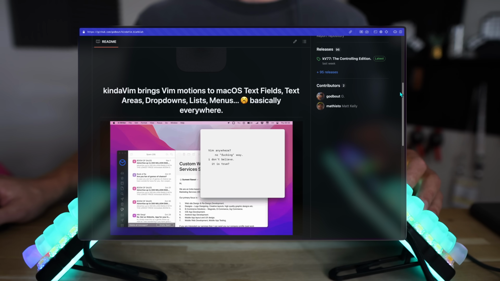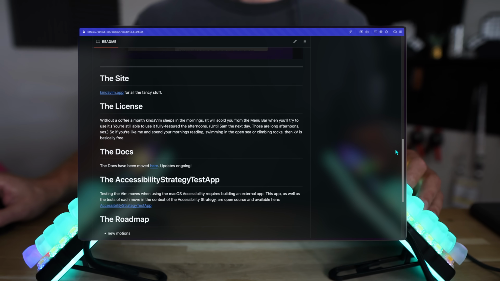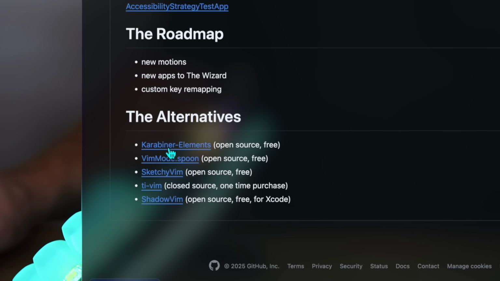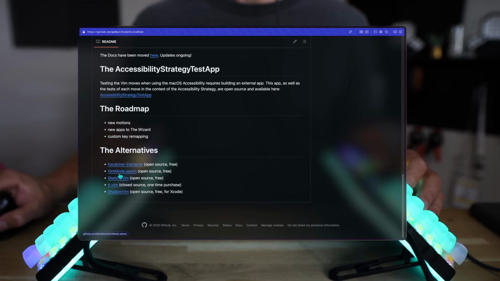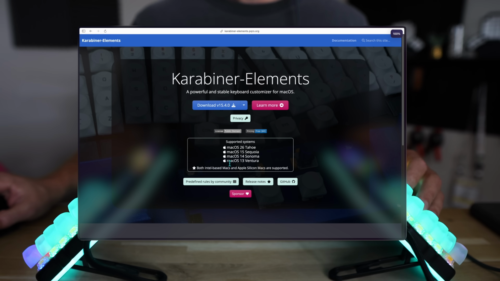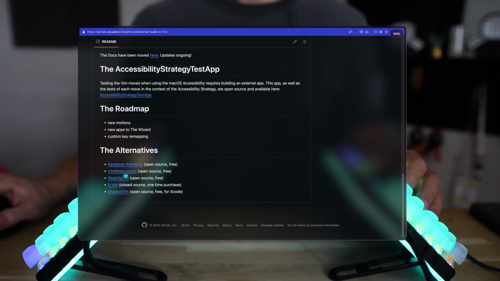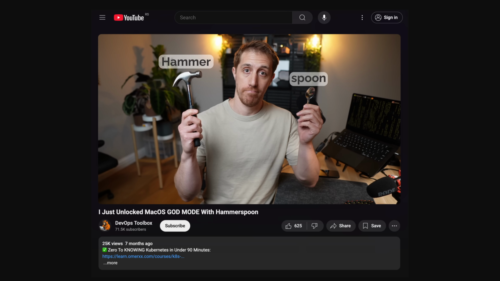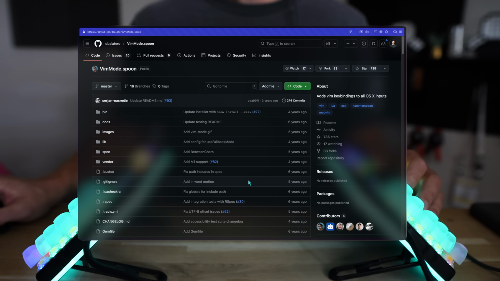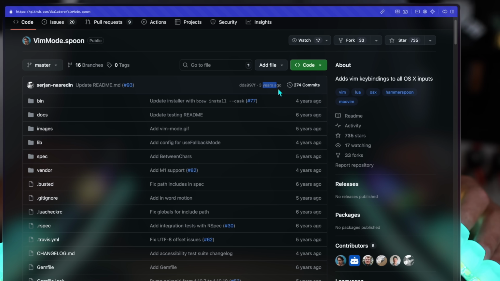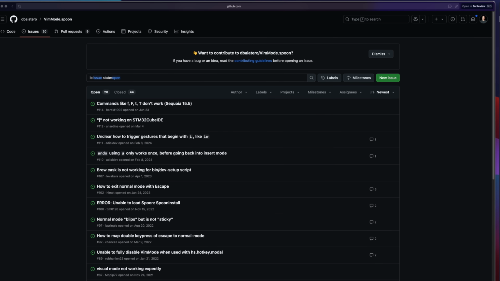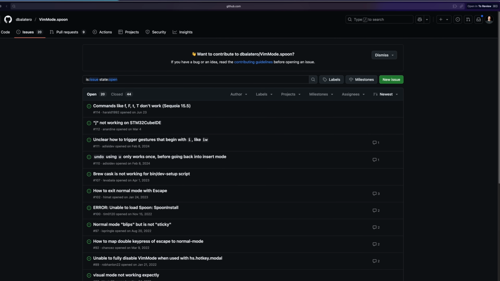for docs and issues. It also conveniently lists alternatives, open source ones, free ones, which I personally tried. Karabiner, that I actually have currently installed for other mappings, didn't have the full scale of motions I was looking for. Hammerspoon, and you can't say I don't like Hammerspoon, I made an entire video around it and I'll link that one above, but not only is it not maintained, it has bugs, doesn't come with important motions like find and T, and is simply not there.